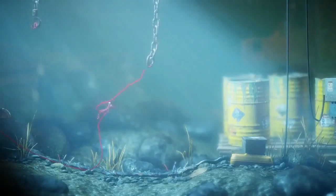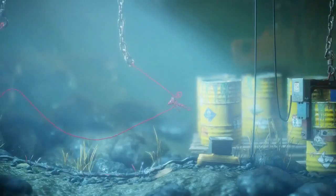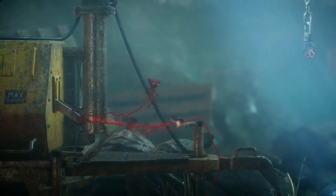I suppose now that that chain's down, I'm able to get back up there. Yeah, I am. And now I have a way of... I can put that back in. The power's on. Right, I'll just take this off. Not sure if I need that extra yarn, man.